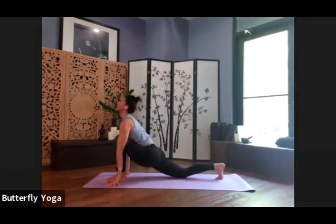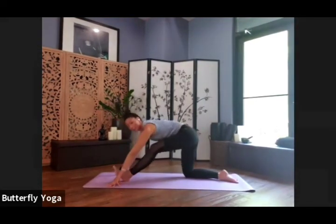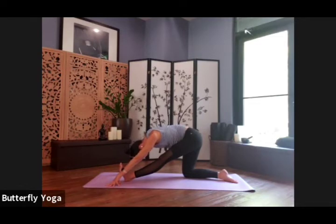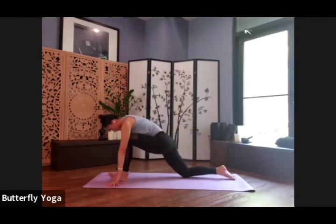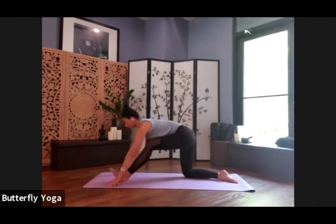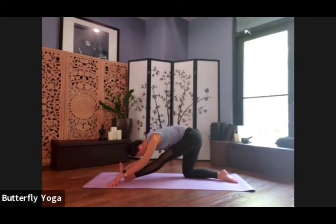Inhale, lift the heart, sink the hips. Exhale, pull the hips back, toes up. Stretch the front leg. And we'll take an extra breath here. And then when you're ready, lunging forward. Inhale, lift the heart. Try not to twist the hips, so exhale, stretch the front leg.